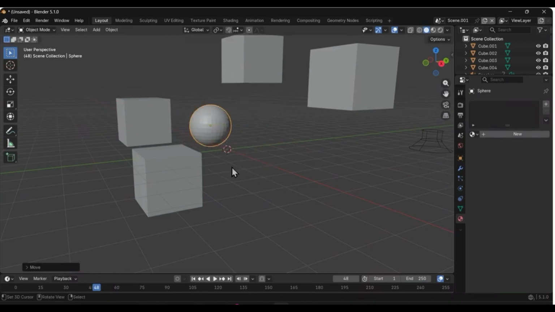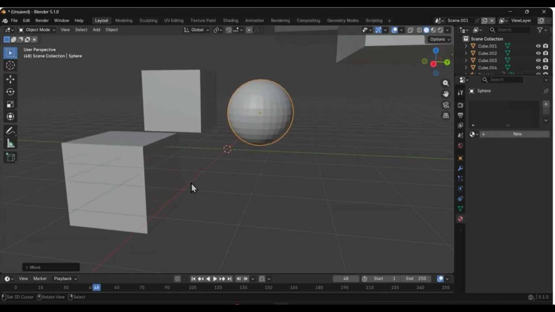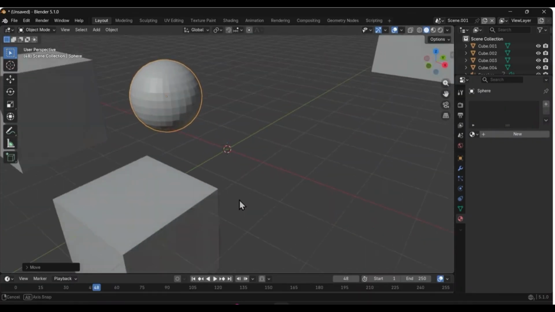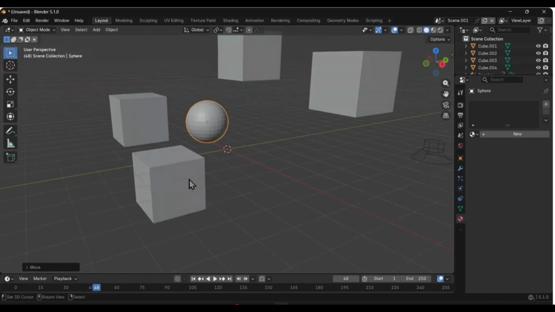To keep the motion perfectly straight, lock it to an axis. Right after pressing G, tap X, Y, or Z to constrain the movement. X moves along the red axis, Y along the green, and Z along the blue. This optional step is incredibly helpful when you want objects to line up without drifting diagonally or shifting in depth. If you're unsure which axis to use, look at the colored axes in the corner of your viewport or the colored lines in the grid.